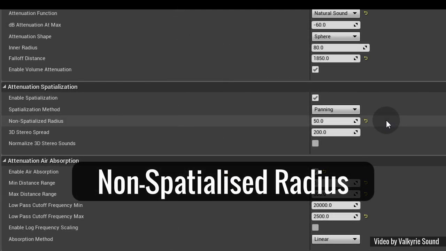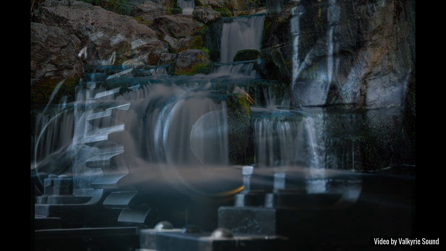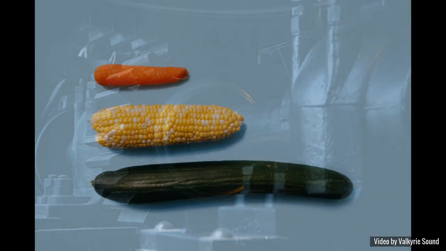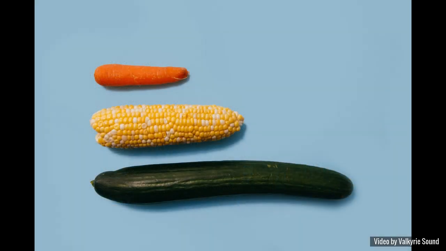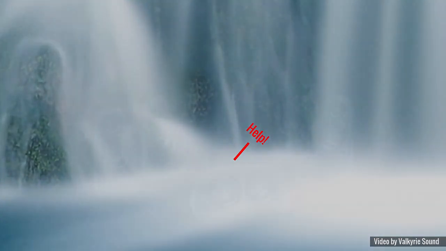This is the distance at which the sound stops being spatialized. If the player can get close to the sound, this will stop the sound spinning left and right as they make small adjustments to the camera position and orientation. If we have a large sound, like a waterfall or a huge machine, we can increase this radius to give the impression of greater size. We perceive a waterfall's peak volume when we're near it, we don't have to be inside it.